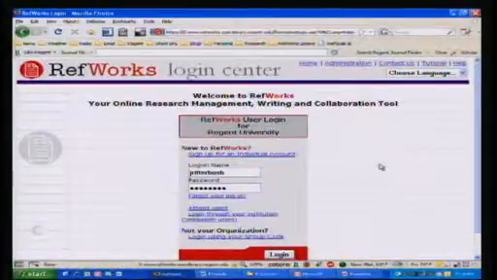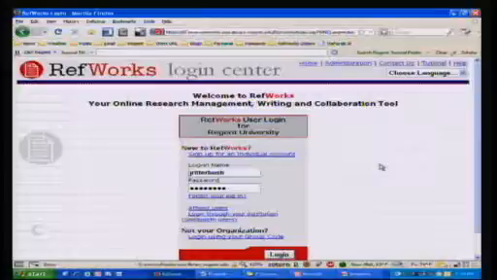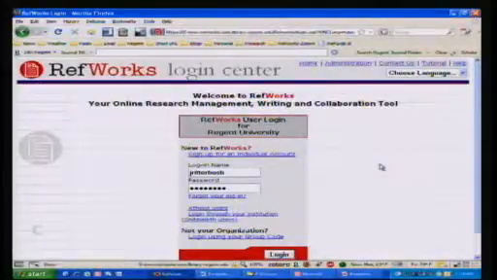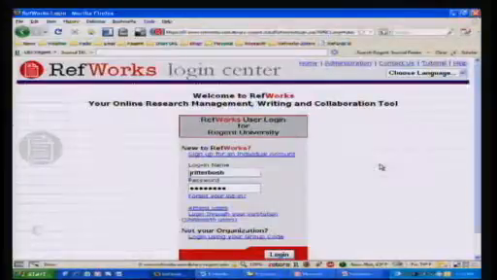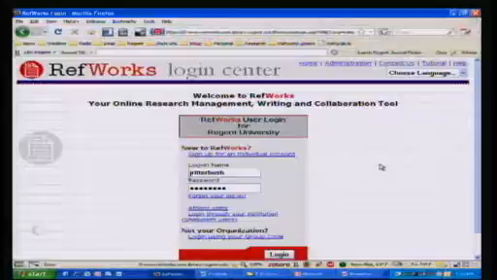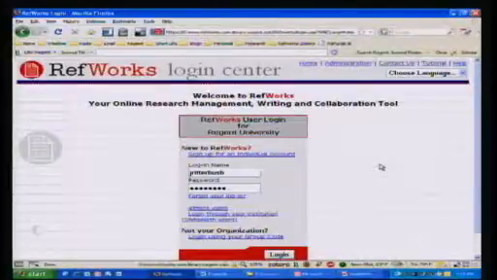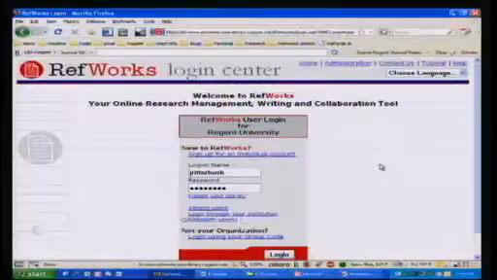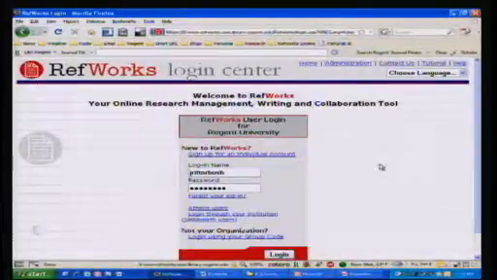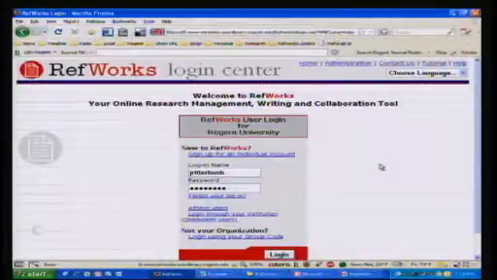Once you've done that, you can then use that Refworks username and password in the login screen, and you're off and running, able to log into Refworks. So again, I don't want to belabor this point, but when you get to this screen, do not assume your Regent ID and password are just going to work on here, because they won't. You will need to first create a Refworks account, individual, specific to you. You can choose your username and password in that sign-up form. And once you do that, then you're off and running.